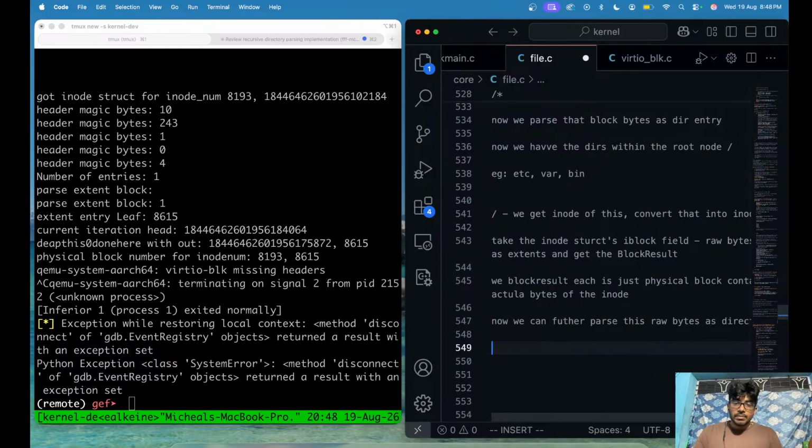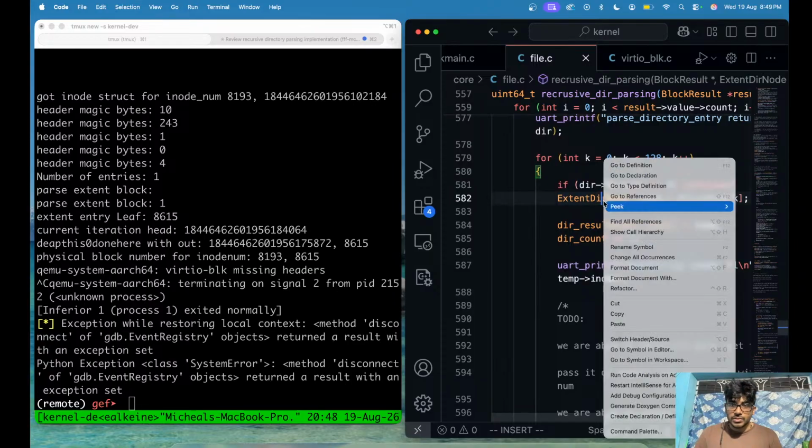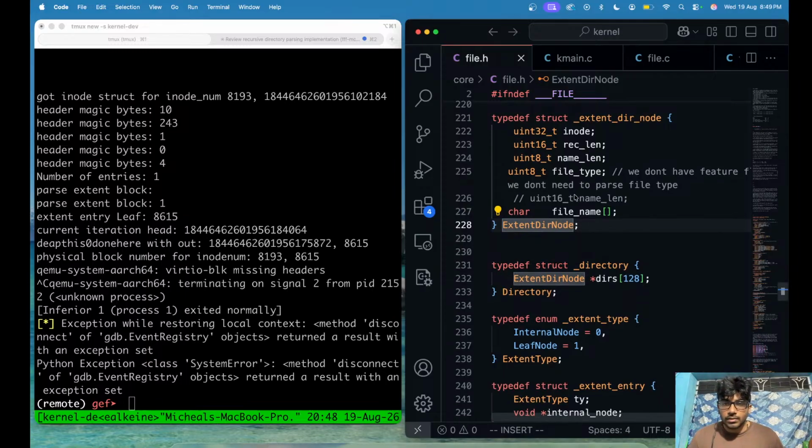Here, if we parse it, we'll get actual directory node entries. And what will a directory node entry have? Let's check it. So a directory node will have the inode number and the file name and the actual, yeah, that's it.